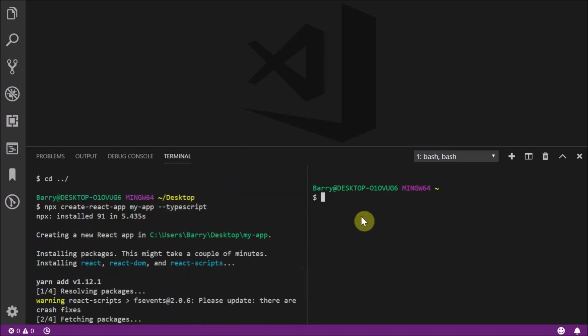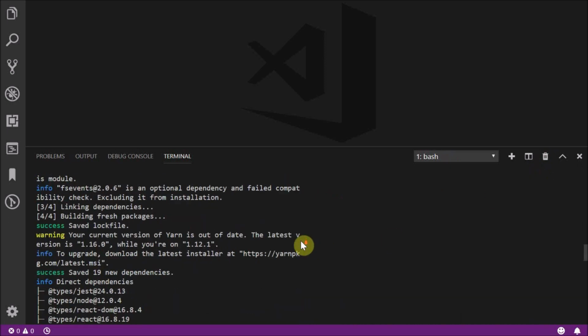I just wanted to say that if you prefer using yarn and not npx, I haven't shown you how to install yarn, but if you want to use yarn, you'd say yarn create react-app. In this case, it's yarn space create space react-app. And then you'd say my-app. And then you'd say --typescript. So you'd say that if you wanted to do all of that, but we don't. So alas. Cool. I'm going to kill that terminal.